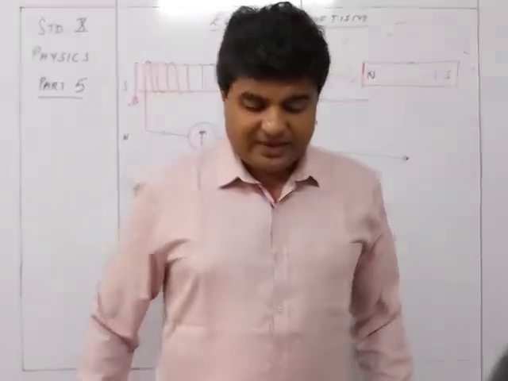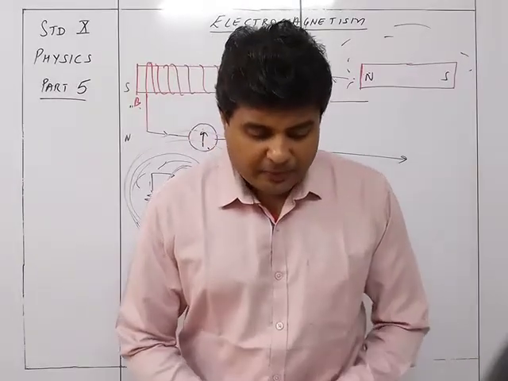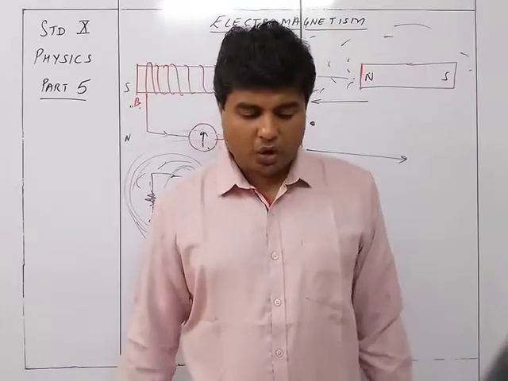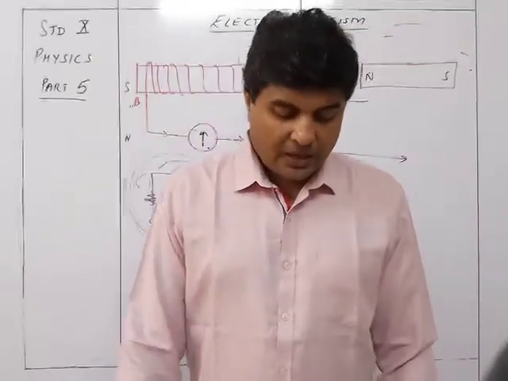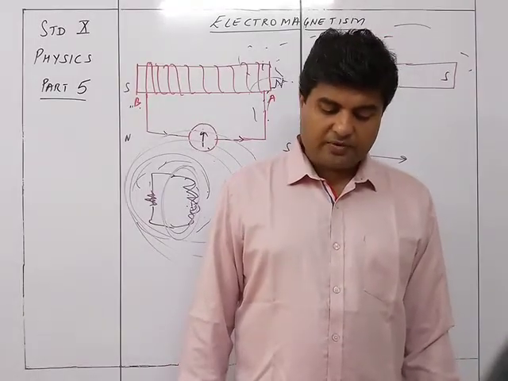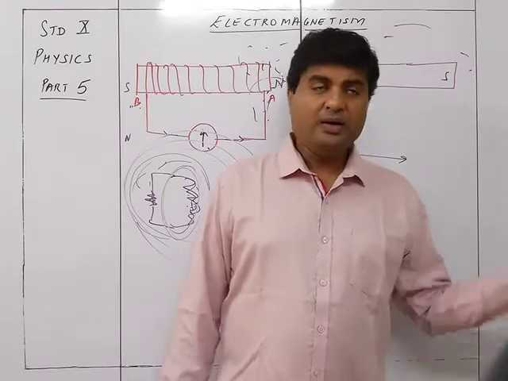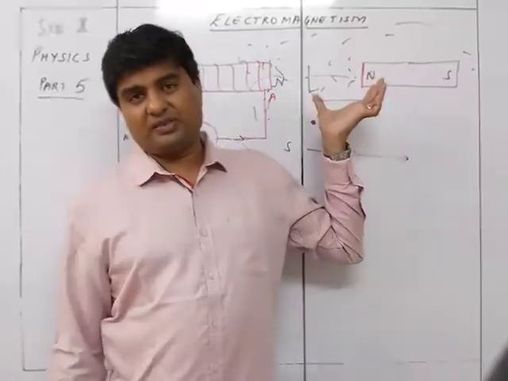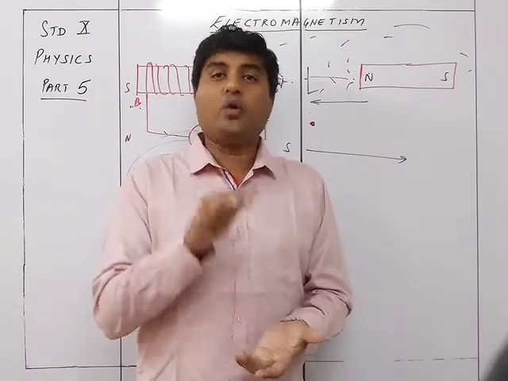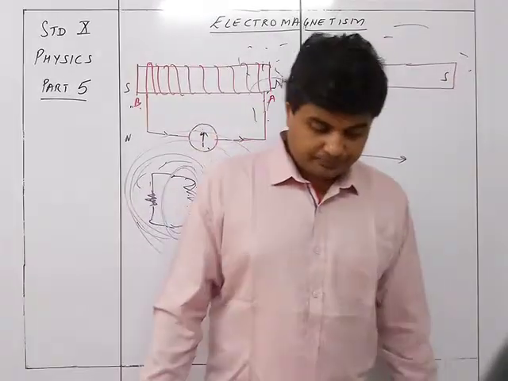Now let's see Faraday's law of electromagnetic induction. On the basis of the above experimental observation, Faraday formulated the following two laws of electromagnetic induction. First, whenever there is a change in the magnetic flux linked with the coil, an EMF is induced. The EMF induced lasts so long as there is a change in the magnetic flux linked with the coil. The EMF going to be induced will be there only till there is a change. If there is no change, no EMF.